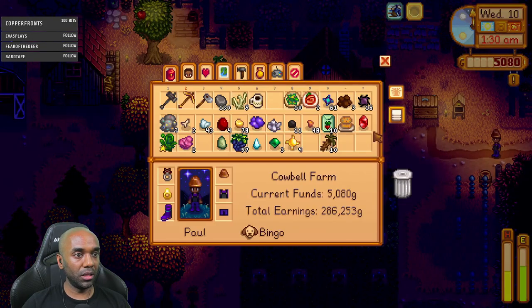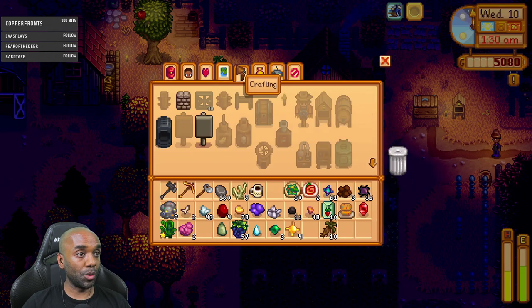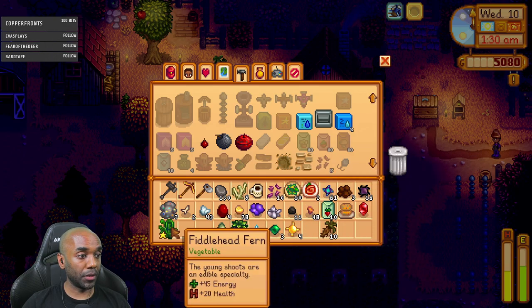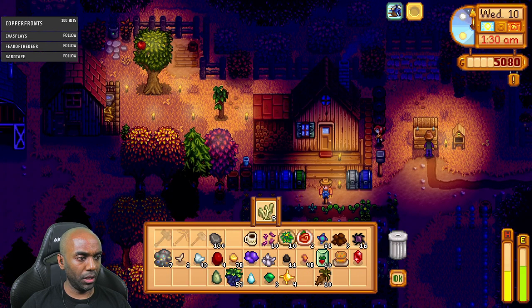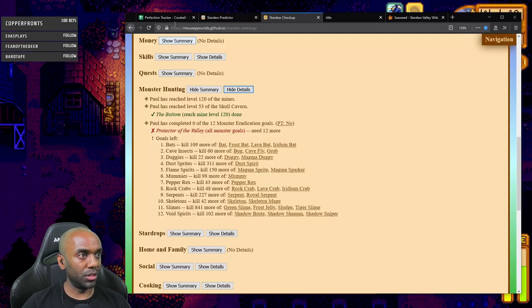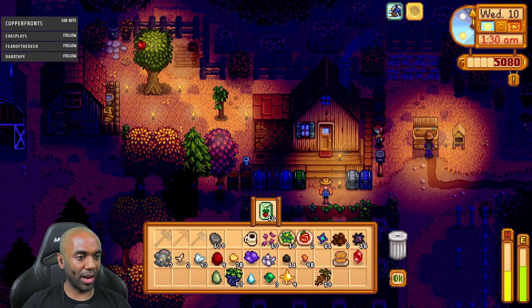Anything I want to sell? Could have left some stuff behind. Could have left the ruby. Could have left the jade. The bug meat I want to turn into bait, actually. I might sell the fiddlehead and the white algae. And I think I'm keeping pretty much everything else. I don't really need the radish seeds. I'm pretty sure I have all the radishes I need. They're a summer crop. Do I have all the radishes that I need? Yeah, I'm just going to sell the radish seeds, I think.